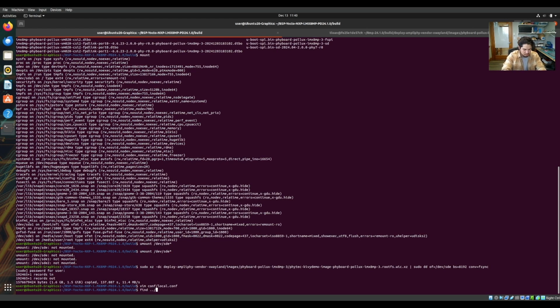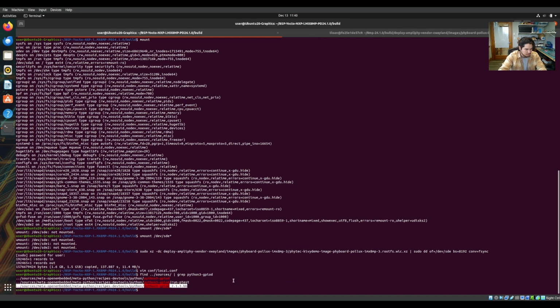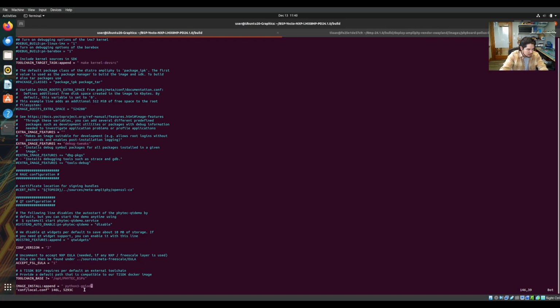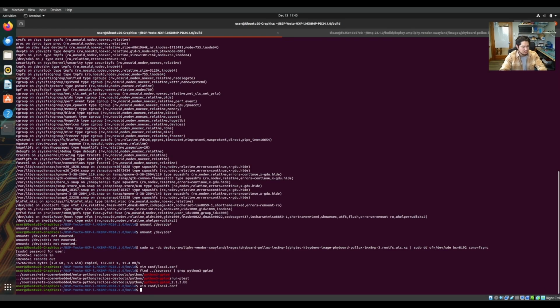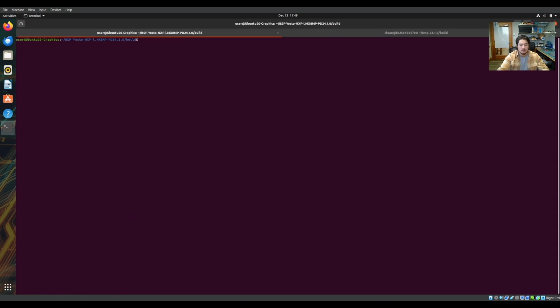That is reflected in a recipe provided by default here in Scarthgap. We can just confirm that: gpiod. We should see a recipe for that. Perfect. So just by enabling that module here like so, we should have this available in our resulting image. So we'll have to rebuild the image to add gpiod functionality here. We can go ahead and do that with the bitbake phytec Kivy demo image again. Once that wraps up, we'll have a new image with that Python 3 gpiod module included.